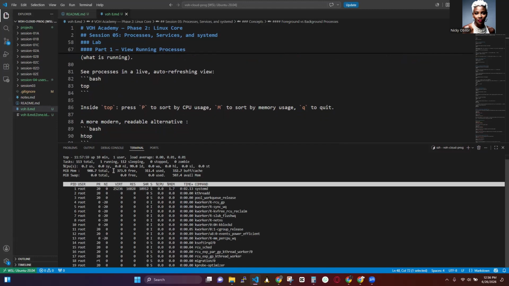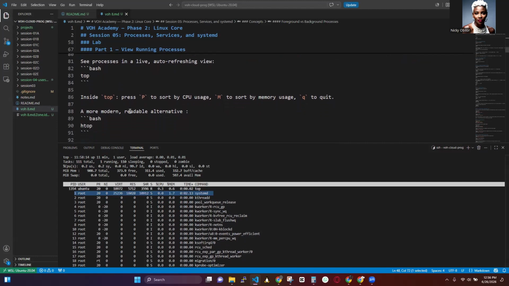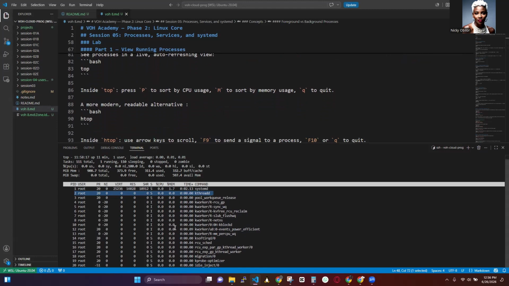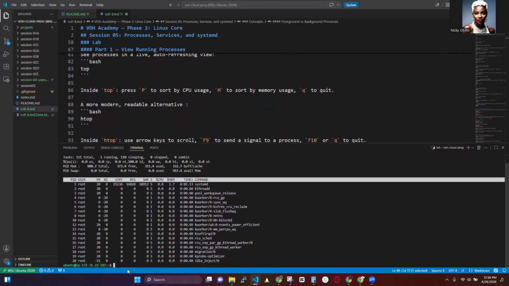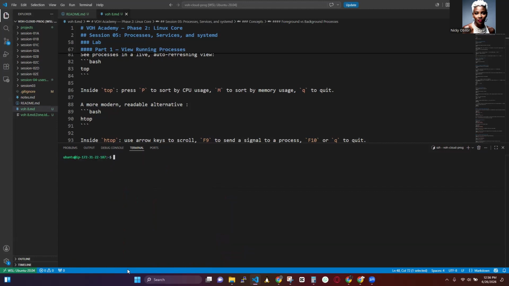If you look at it, you see that it's changing. It's not static because it's a live view, so you see it's refreshing and the values just changed. To come out from here, you press Q, and you come out of the top screen.